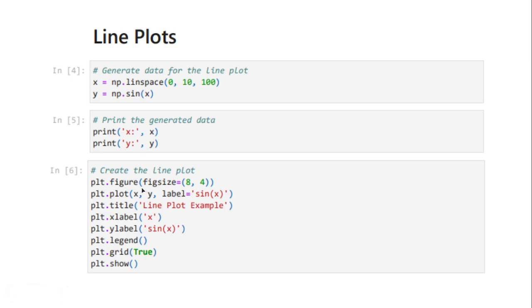So we have figsize, which is the parameter, the argument that will be given into the figure method. So 8, 4 is the value that will determine the size of the figure. So plot is the data. It will determine what kind of data we want to plot. So x will plot the numpy linspace for the value x, y the sin value of x, and then label will give us a name that would be shown on the visualization.